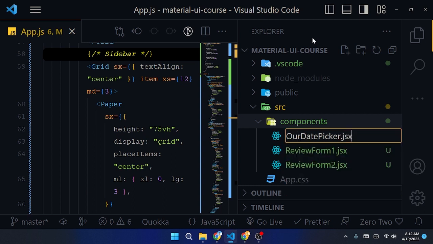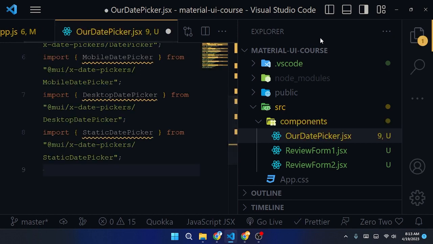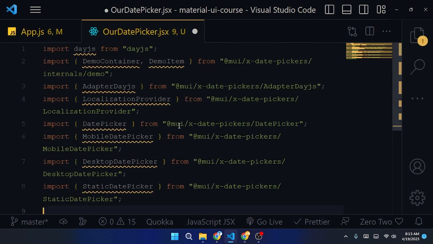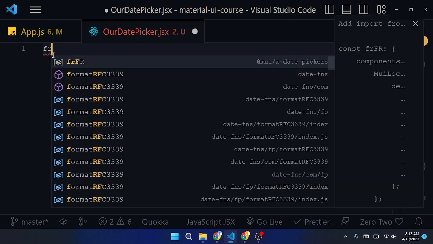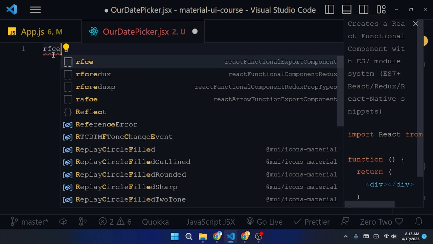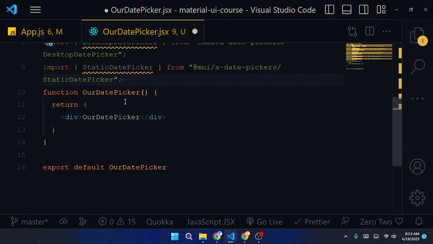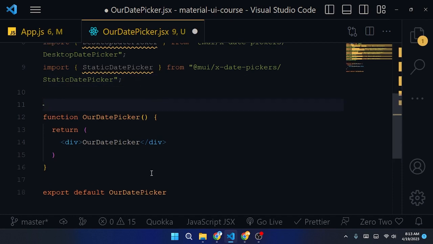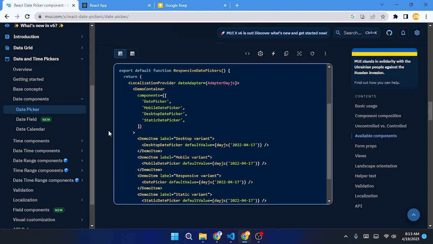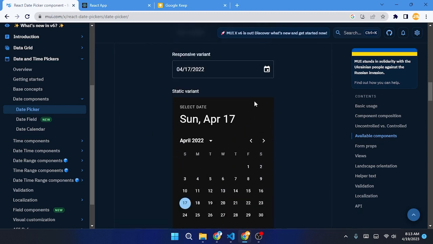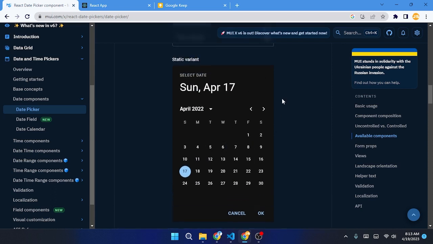We are making this one, and I will paste the code here. I will first say RFC so that I will make a React component, and I will paste the import statements. Then I will go again and try to copy this component of this picker.